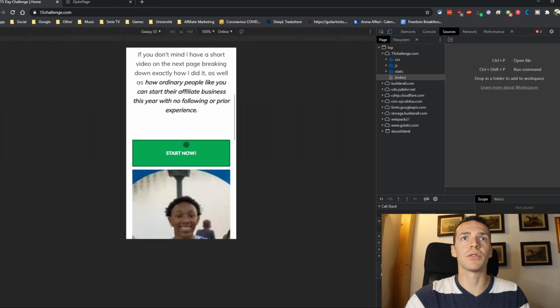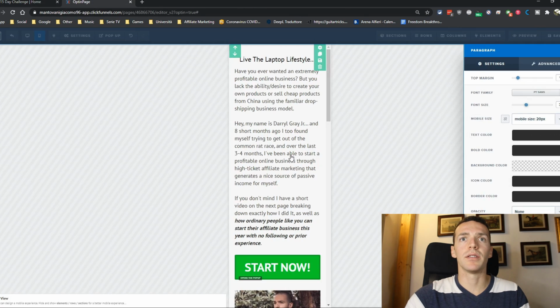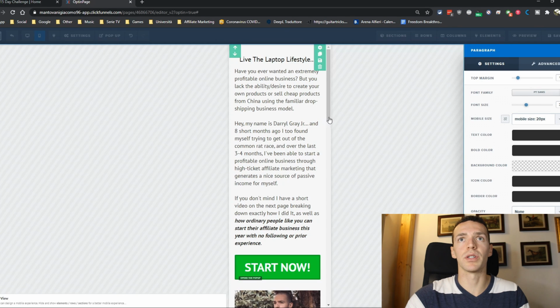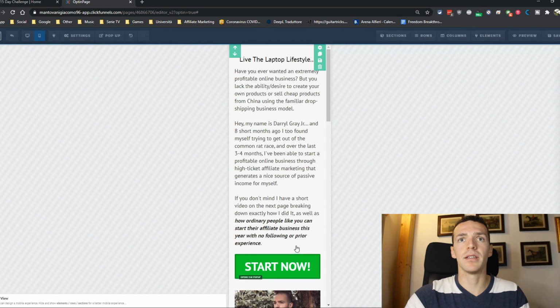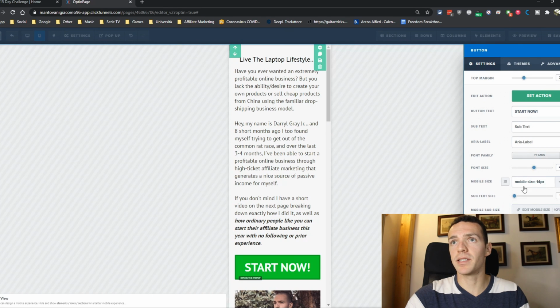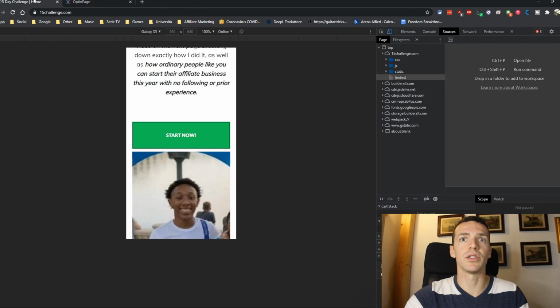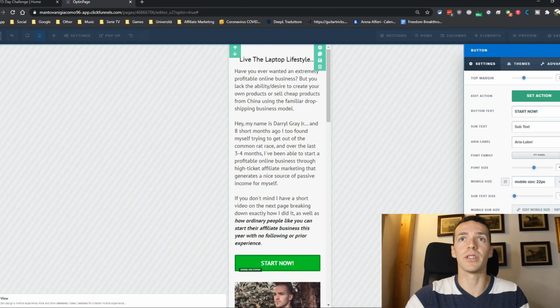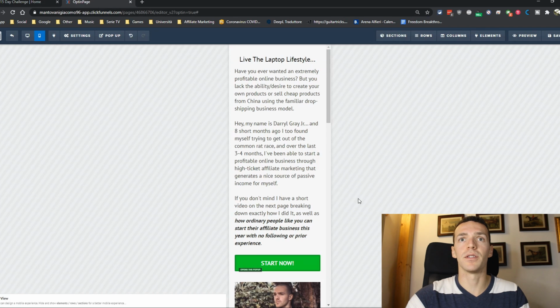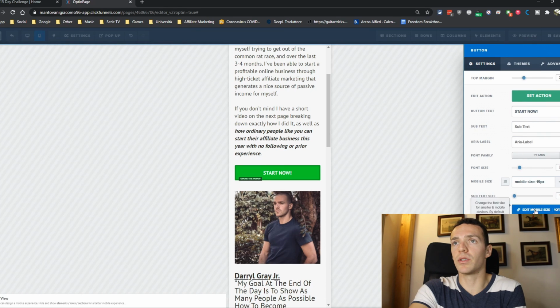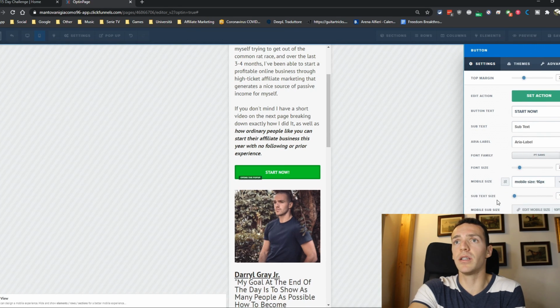Okay, now we scroll down, and there is the button. Again, the text of the button is huge, so we're going to edit this, mobile size again on the font, and you set it to whatever you want. Let's do 22. Oh, it's actually pretty small. The text is pretty small, I would say. Let's try to make it smaller then. We're going to do 16, okay?